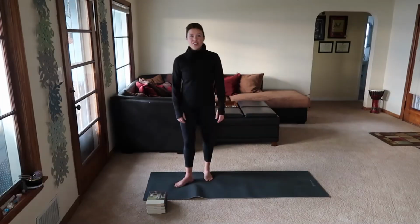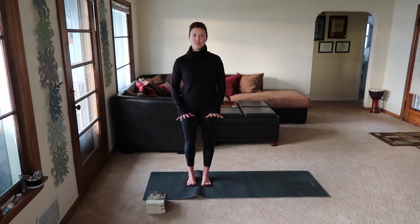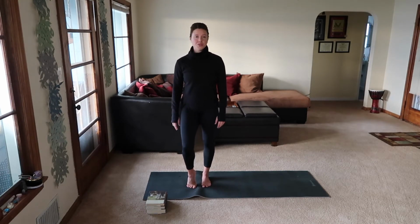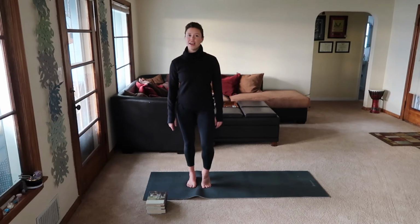So join me on your mat. Let's loosen up that body. Okay guys, so we are going to start with our toes. I just want you to bend your knee, press the weight down through your toes, and then release the weight. And you can head to the other foot.